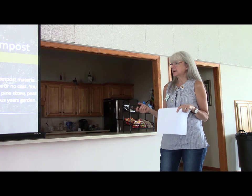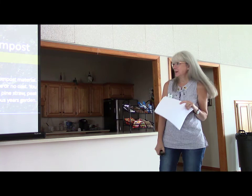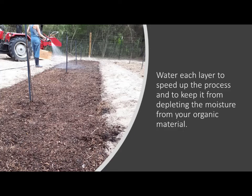You can pretty much use anything, and depending on the scale you're doing, if you want to scale it down, you can gather leaves off your property or your neighbor's, or use coffee grinds — any of those things are great complements to the garden. Water thoroughly again. Because you're putting in a couple of inches, you really need to saturate it well, because the whole point is to get this to decompose and create a wonderful growing form for your plants. Here you can see me watering down the mushroom compost after we've dumped it in.